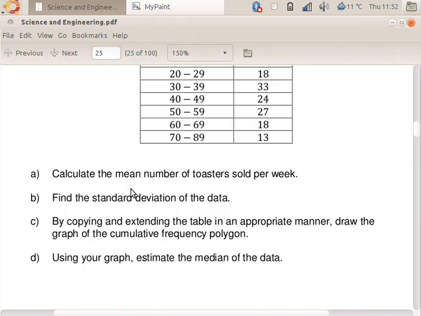Mean, standard deviation, cumulative frequency, and then to finish, the median again. Now that doesn't mean it'll be like that for your exam, because remember I said there's 2 possibilities here. Cumulative frequency, and then what's the other one? Histogram. It's just that this one is more common. Don't know why.